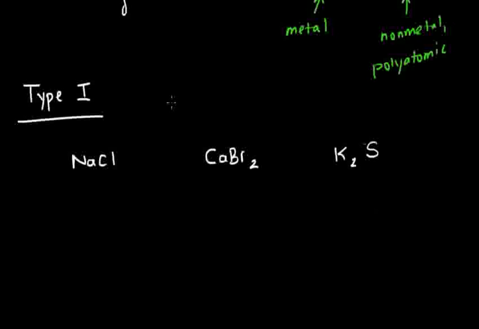I've got three compounds here that I'm just going to name for you, and then we can talk about why I'm naming them this way. So the first is NaCl. We know this as common table salt, or sodium chloride. I know this is sodium chloride because, of course, Na stands for sodium and Cl stands for chlorine. What you'll notice I've done here, though, is sodium remains unchanged. So the cation, in this case, remains unchanged. But chlorine, you'll see it no longer is chlorine. It's become chloride. So I've replaced chlorine with chloride.